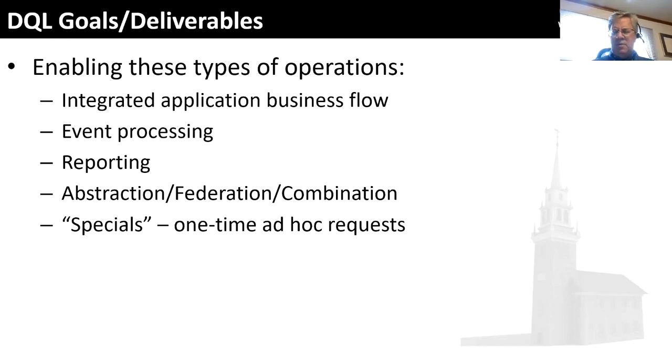We want to be able to abstract, federate, and combine. We don't really do this right now in Domino. You can do it, but it's up to you to do it. This is not just joining, so I want to make sure I talk about join in the broadest sense, where we're saying the word is combine, and joining is part of that, and it's a very important part of it, but it's only part of it. And the last one is ad hoc requests. The earliest demos I've done of DQL showed that there's a complex query capability that you can't do without it, really. It's very hard to take a 10-term query and just put it together running Java or Lotus script. So DQL gives you that.